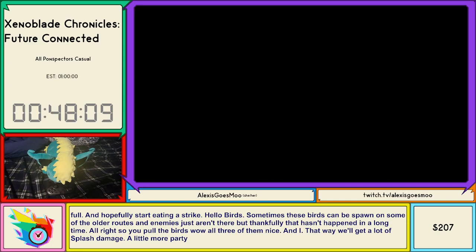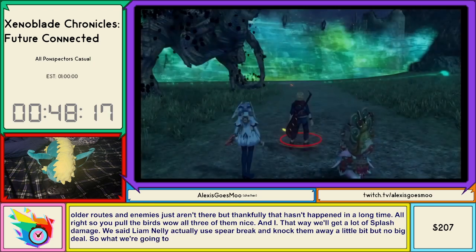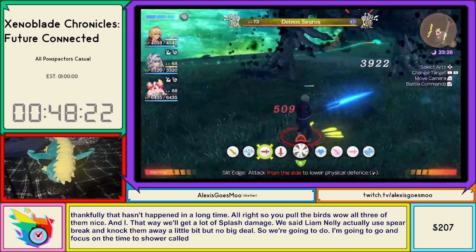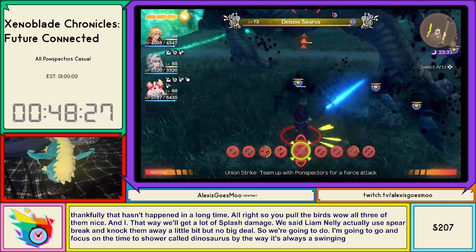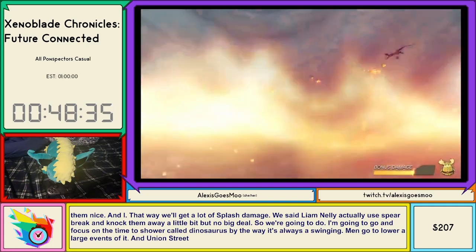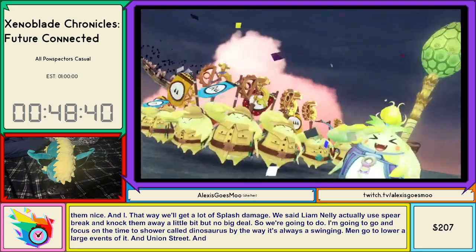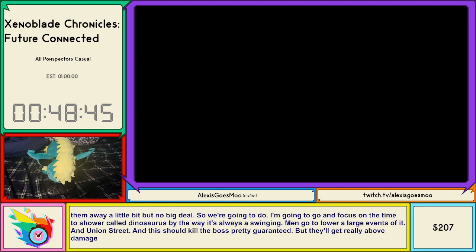That's good enough. Sadly, Melia actually used Spear Break and knocked them away a little bit, but no big deal. So, what we're gonna do, I'm gonna focus on the dinosaur, called Dinosaurus, by the way, it's always a silly name. Then I'm gonna lower their defense a bit, and Union Strike. And this should kill the boss pretty guaranteed. But they'll get really low damage rolls. And thankfully the bats died as well.